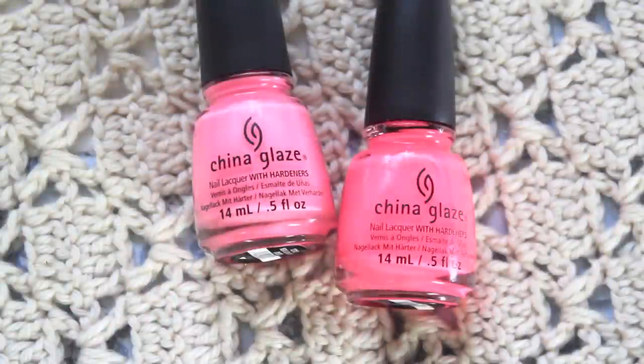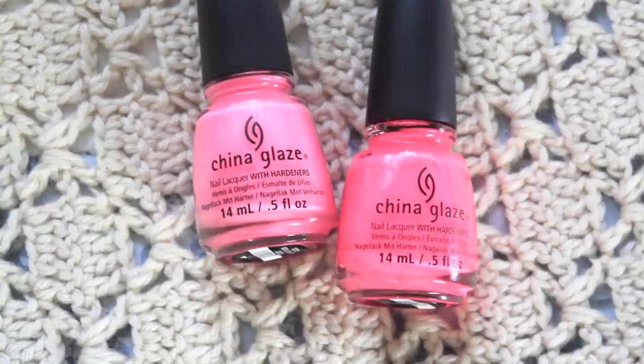Unfortunately in 2013 they did the same thing to me. They had the Glitz Bits and Pieces collection, the Transitions thermal nail polish collection, Avant Garden, the Hologlam collection - another not-OMG collection - and the texture polishes which were cream textures, not glittery. I didn't purchase anything from any of those. I finally purchased something from China Glaze that summer from their Sensational collection because they came out with neons that were creams as well as jellies - Shallow, the darker one which is a jelly, and Neon and On and On, a cream.